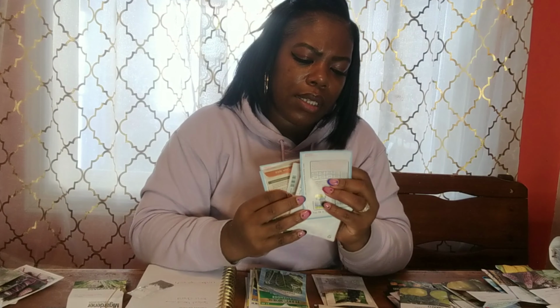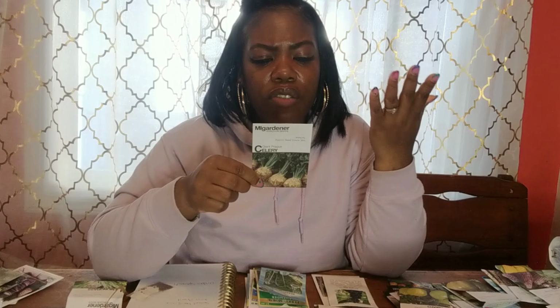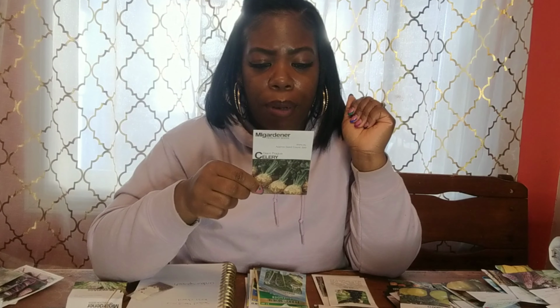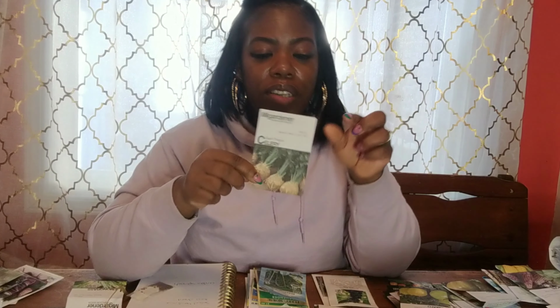Something else I'm going to be winter sowing is this giant Prague celery. This one says it is a root vegetable that is in the celery family, but the root is used instead of the stalk. It's from the Mediterranean region. This crop is known for soups, making vegetable stock, roasting, and even making celery powder. It can be added to smoothies, soups, or used as a seasoning powder for anything you're cooking. We love making our own seasonings around here, child. So that's going in the winter sow pot.